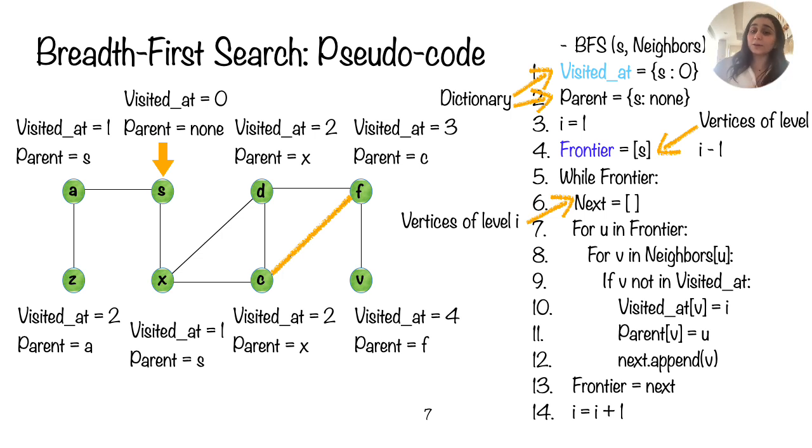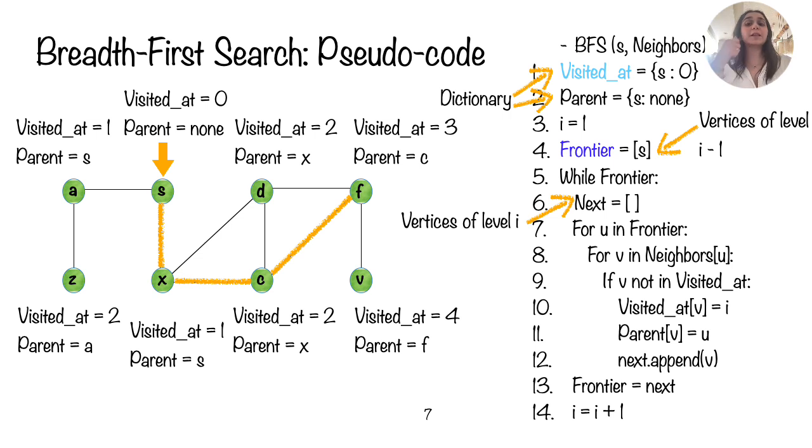Now C, what's the parent of C? C was visited because of vertex X. So X pushed water onto C. And then X was visited because of its parent. What's the parent of X in the dictionary? It's S. Okay, so this is a path, and you can see that it's one shortest path from S to F. Okay, and actually, you can also see the size of this path. The number of edges in the path is actually 3.